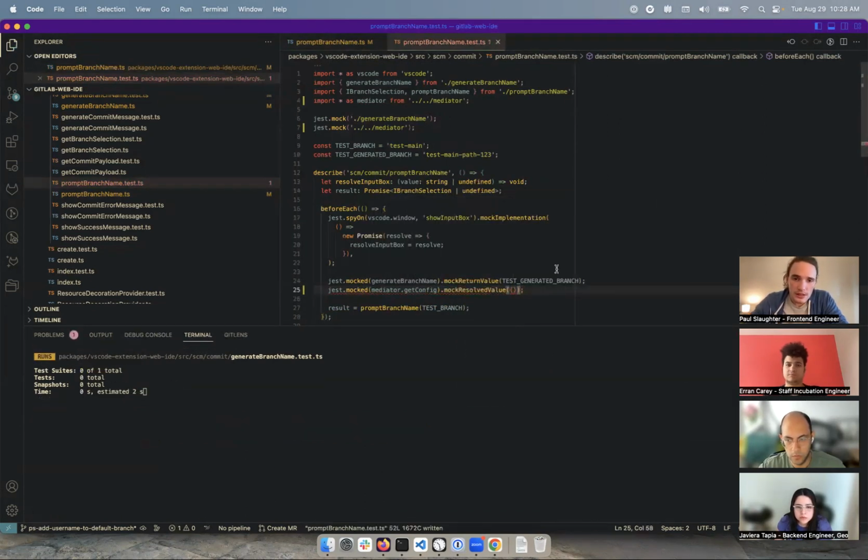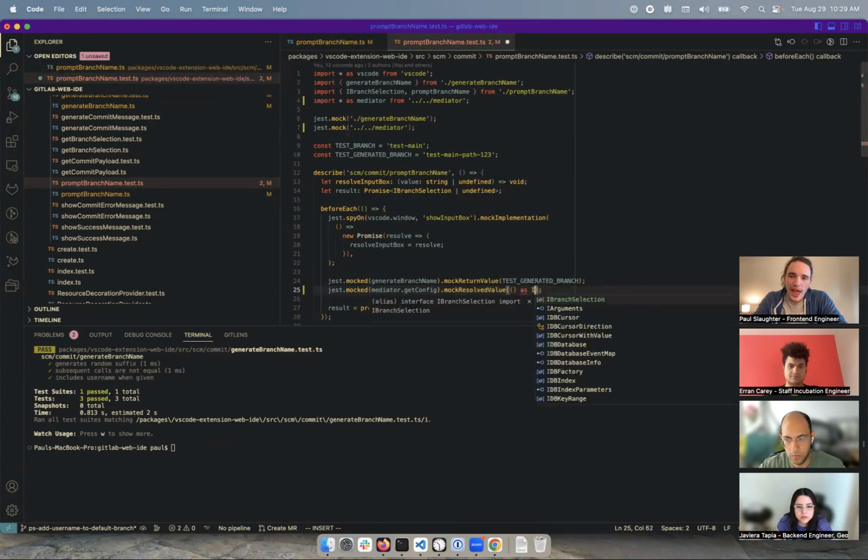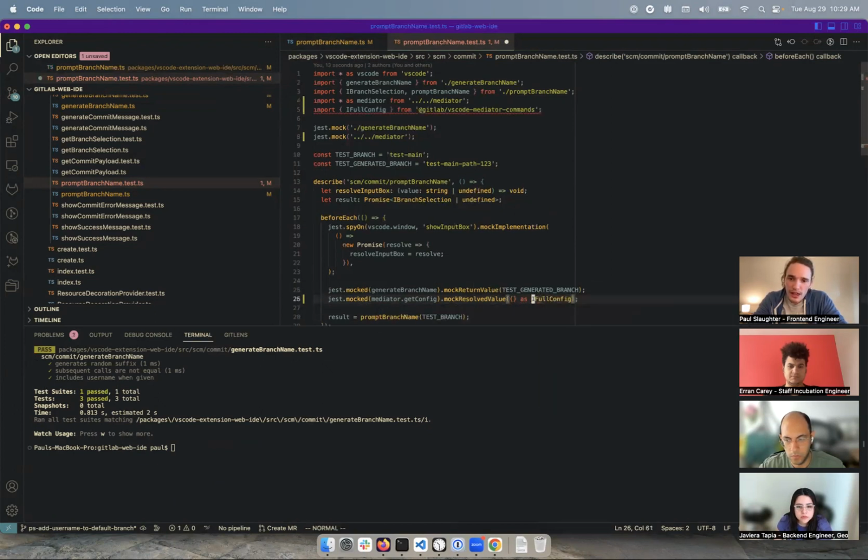It's not going to like it because it's expecting it to actually be a config. I don't think I have a full config I can put in there, so I'm just going to cast it to a config since we're just in testing land.